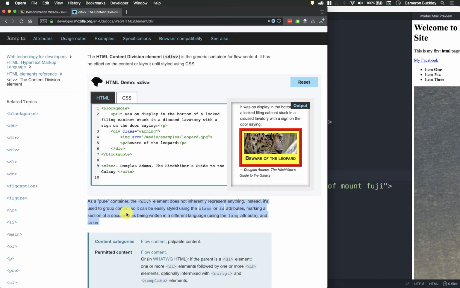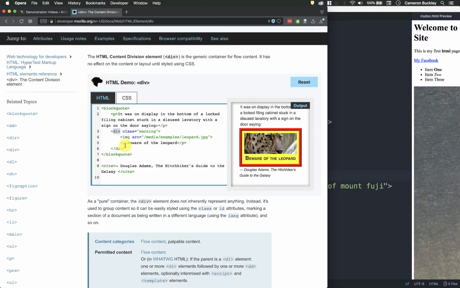Instead, it's used to group content so that it can be easily styled. So for example, in this case, they have a div tag with a class. This is a CSS class. Again, we'll get into that a little bit later. That is holding this content within it. So it's holding this image and this paragraph content all at once in this div tag.